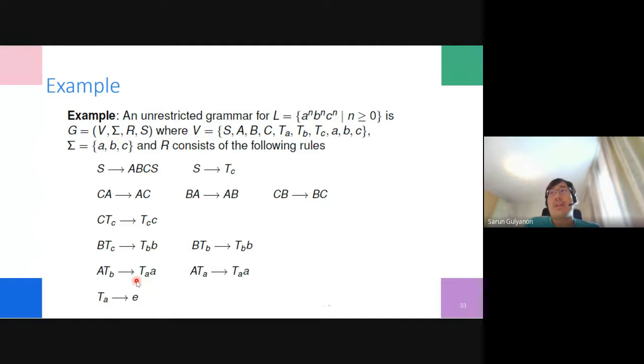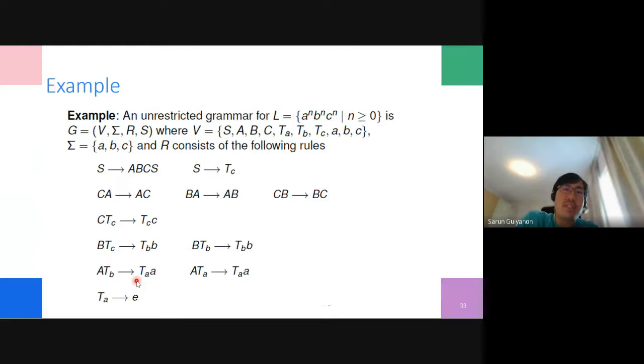Let's look at the example. Here is an example of an unrestricted grammar of the language that contains a sequence of A's, B's, and C's with equal numbers. We saw earlier, when we talked about context-free grammar, that this language is not a context-free language.